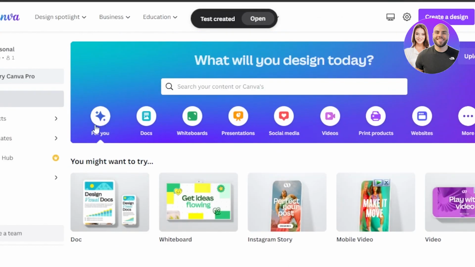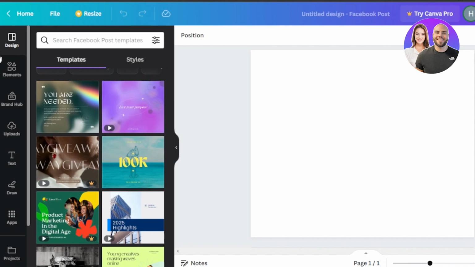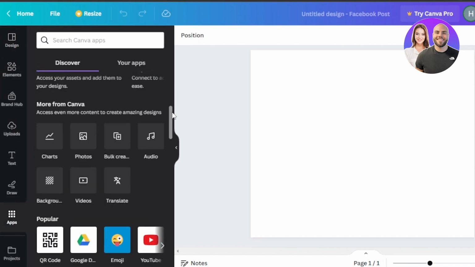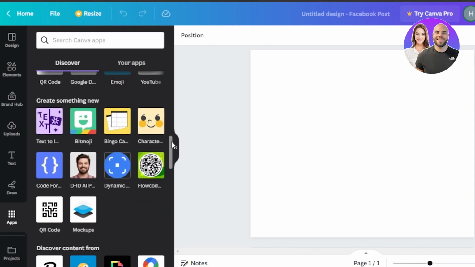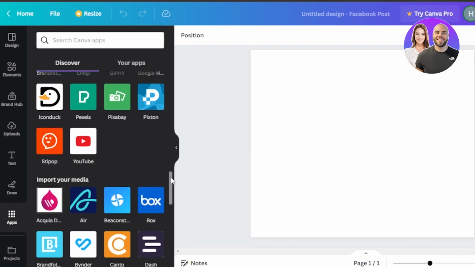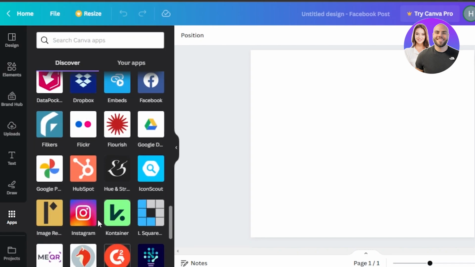Now let's get into our editor. So now we are inside our Canva editor. Here we know the basics that we have design, elements, a brand hub, uploads, text, draw, and more. So here we have the apps option. Click on apps and it allows you to actually add integrations into Canva. You can add Bitmoji and Google Maps, YouTube, Dropbox, Facebook, Google Drive, Instagram.